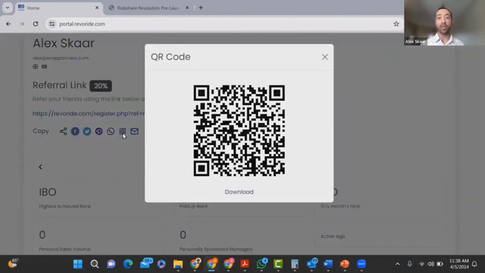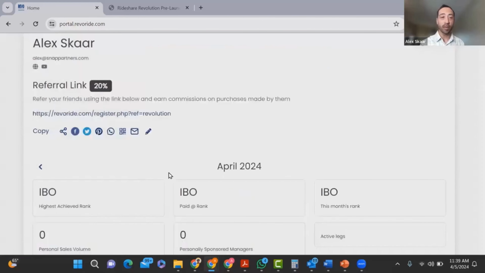If you click on the QR code symbol, then a QR code will pop up. You can even download that if you want to use it for some of our marketing materials or use it for anything else. Or again, if you're on your phone and you click on it, this will pop a QR code up right on your phone, which is very handy when you're signing up people on the fly. Just be like, hey, scan this real quick, and then you can sign up for free. So you can also email it.